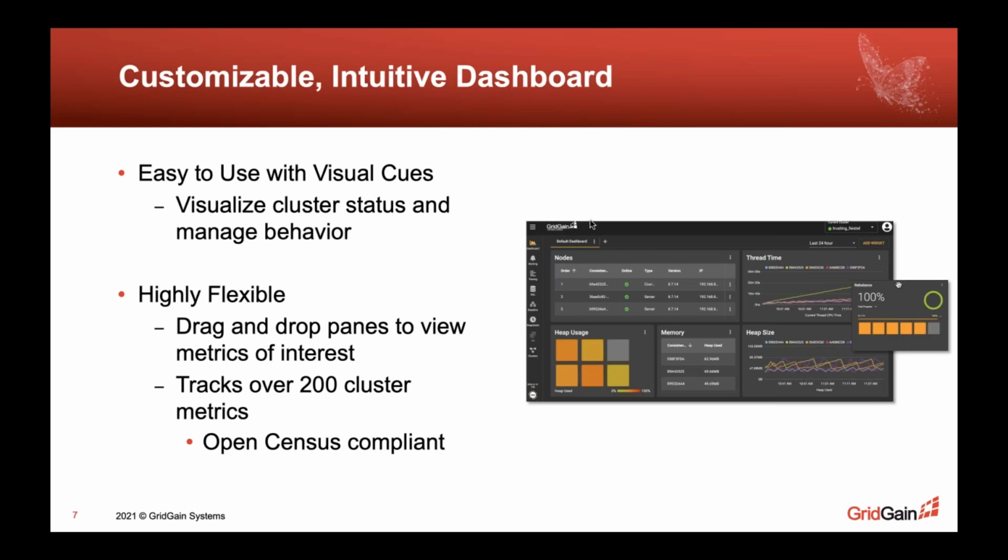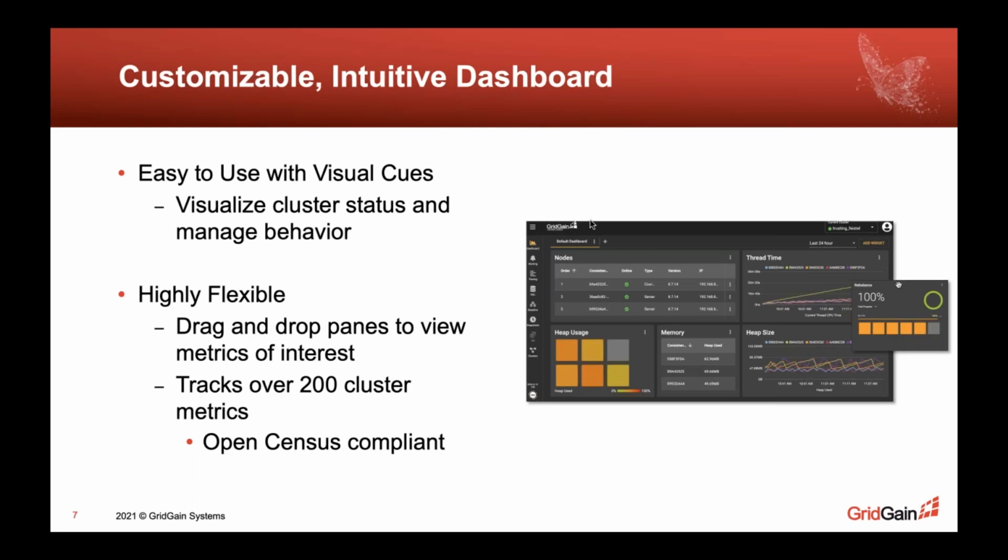So let me just get a couple of details before we get into the demos. One is around metrics monitoring. Ignite and GridGain over the last year have gone through an architectural improvement around the way that we produce metrics. Traditionally, it's been our own proprietary metrics framework, and we make the metrics available via JMX. But now we've also added instrumentation around OpenCensus so that you can pull these metrics and view them in any number of the OpenCensus compliant monitoring tools. Control Center is one of them.